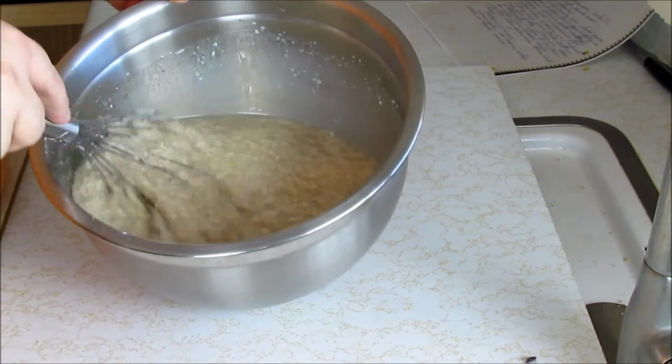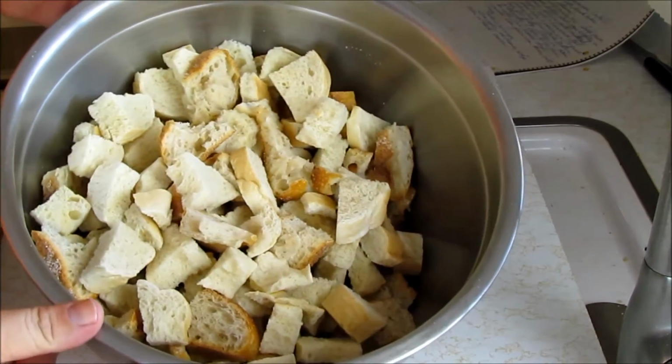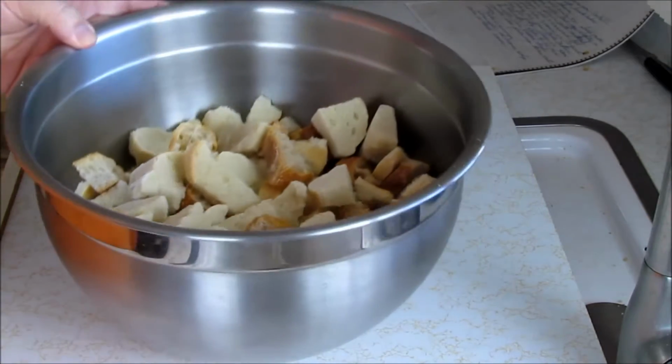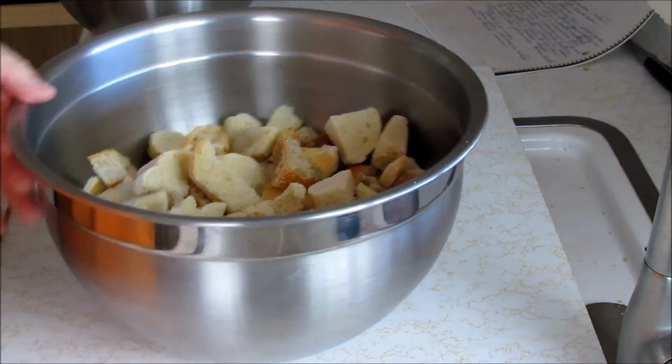Okay, it seems really watery. Don't worry about that. It's going to get soaked up. Okay, here's our bread. It's really crispy. So I'm thinking we might have to add some extra milk, but we'll give it a try. Let's see what happens. So you just take the wet and pour it into the dry. Oh, before we do that, almost forgot.